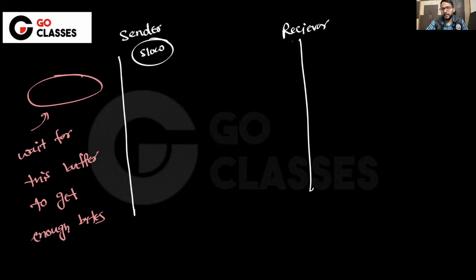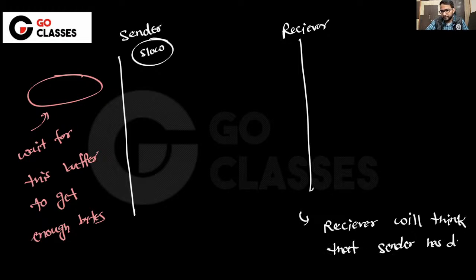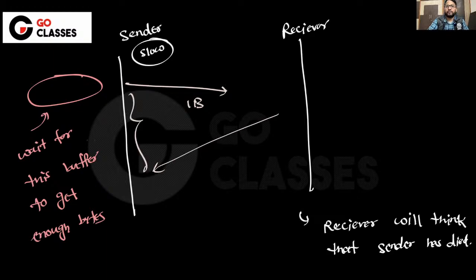the receiver will think that the sender has died, isn't it? So to remove this problem, what we did was we said that you wait, but not at the initial stage. Just give it 1 byte so that it gets to know that you are alive, and by that time it is sending ACK. Then you will have enough buffer, right? So basically, you wait, not a problem, but just let it know that you are alive. Basically, you are sending 1 byte of data.